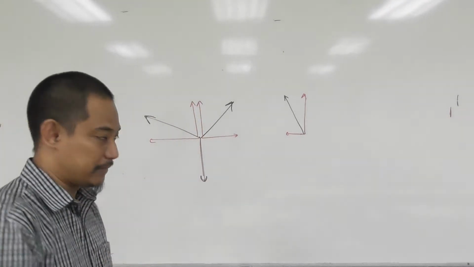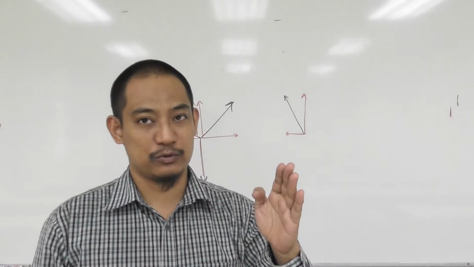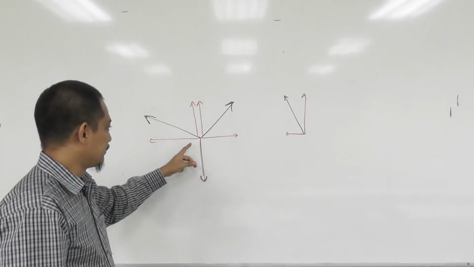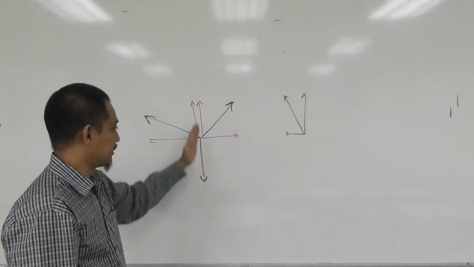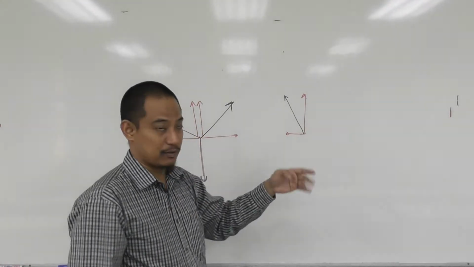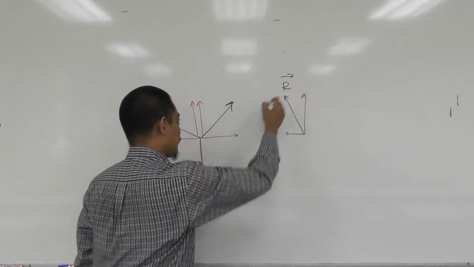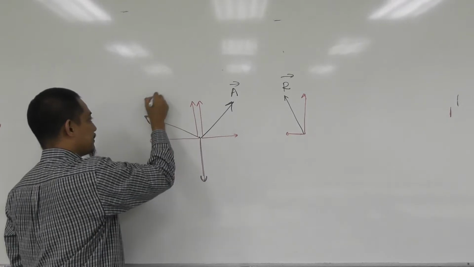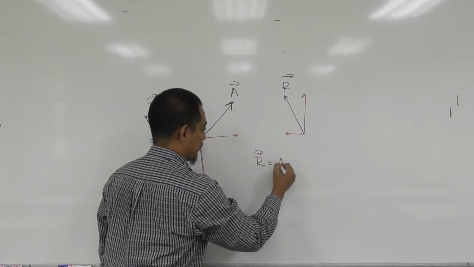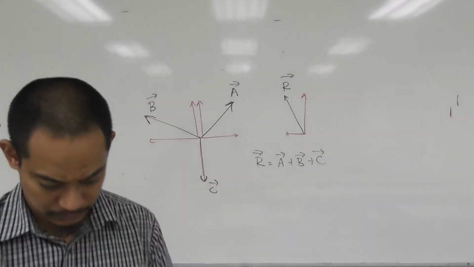It's quite straightforward. Basically, for adding multiple vectors, for each of those vectors, we get the x component and y component, and then we just add all the x components and add all the y components. That gives the resultant of x and resultant of y, and then we can calculate the resultant of the whole thing. Meaning that this resultant here, for example, if we have A, B, and C in terms of vectors, so this R here is basically A plus B plus C.